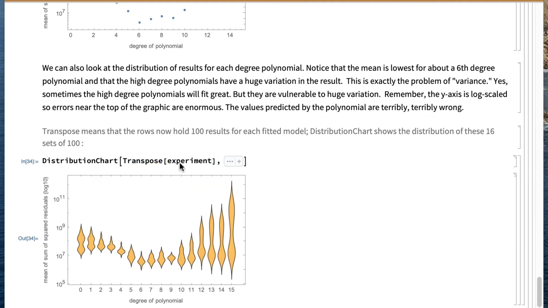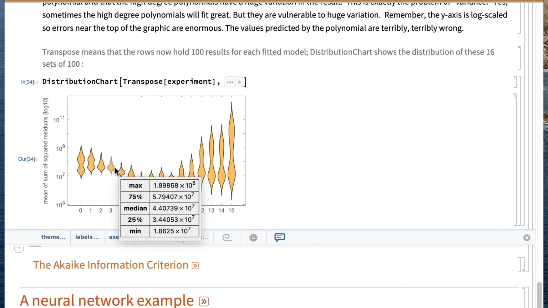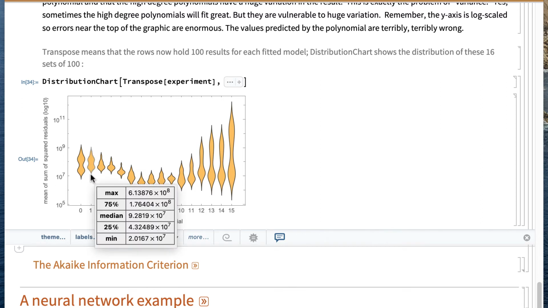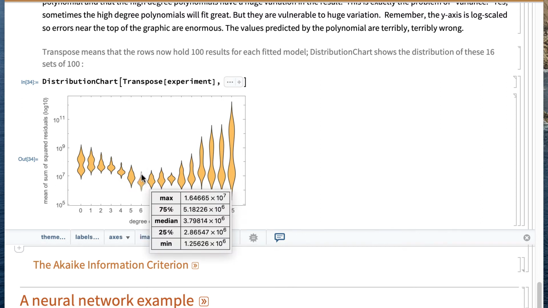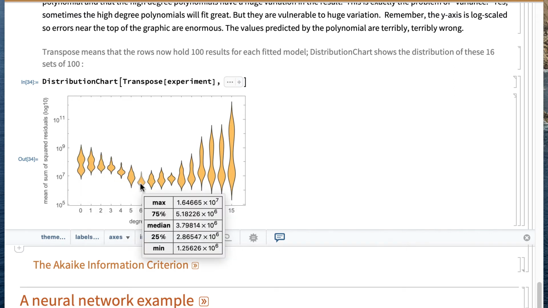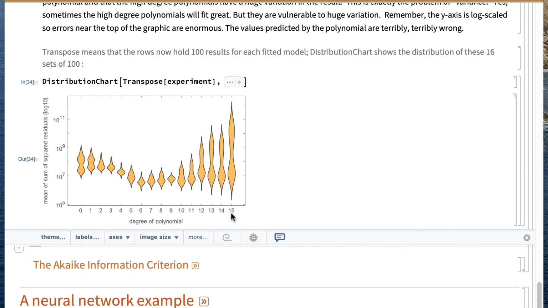So let's look at this. And what you see is, yes, sometimes a first degree polynomial will do decently, and yes, sometimes a 6th degree polynomial on some of the data won't do so well, but by and large, on average, our 6th degree polynomial does best. And do you see this explosion here in the range of values?